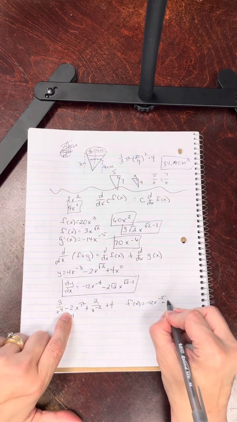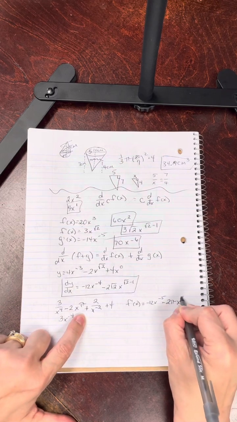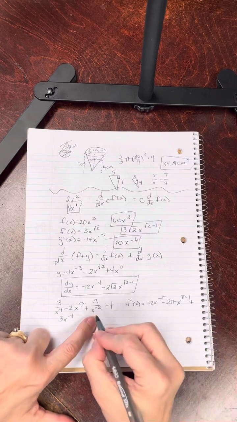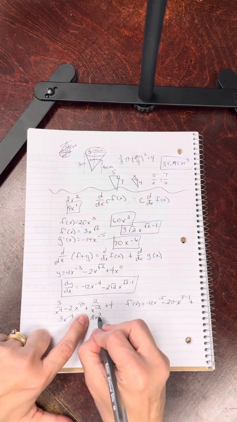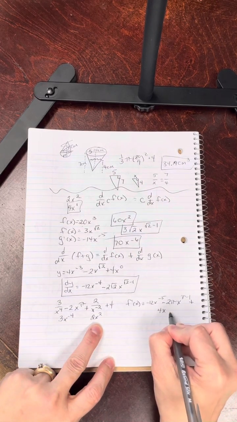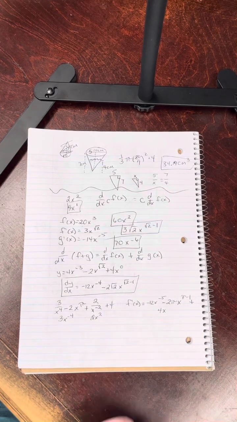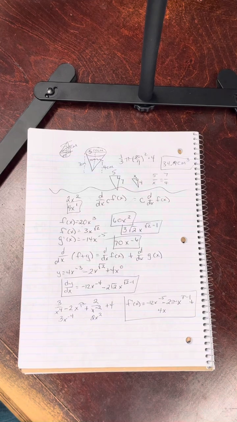minus 2 multiplying with the pi, and x to the pi minus 1 plus, and again I have a problem here, so this is going to be written as 2x squared when I move it to the top. So this becomes 4x minus 1 is 1, so I don't need that. And then the plus 4 is a constant that drops off. So that should technically be at the end. You just understand that I ran out of room there slightly.